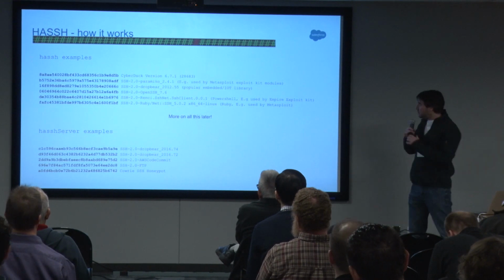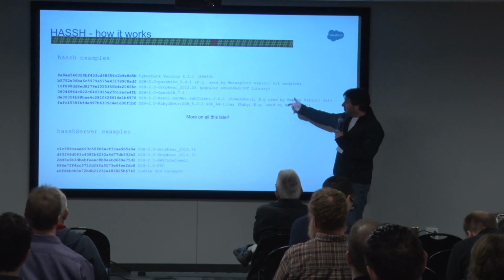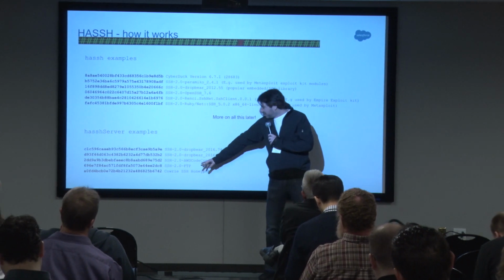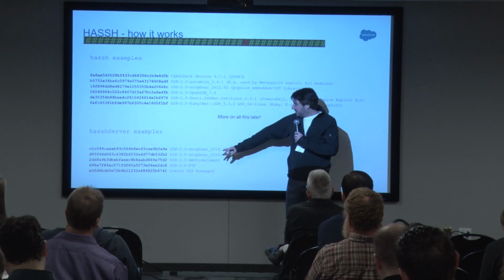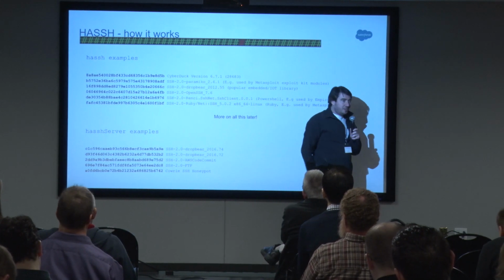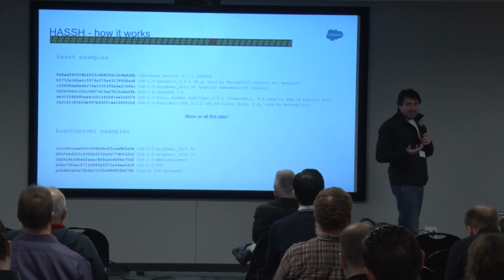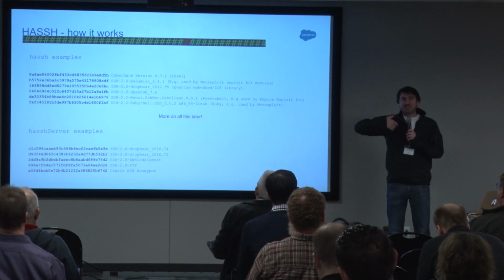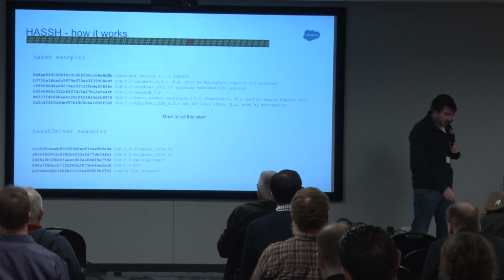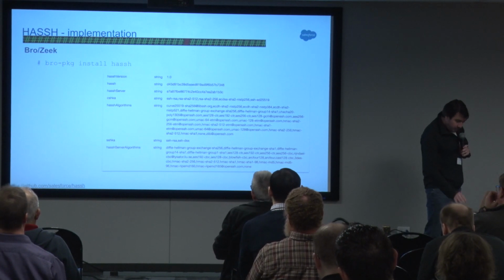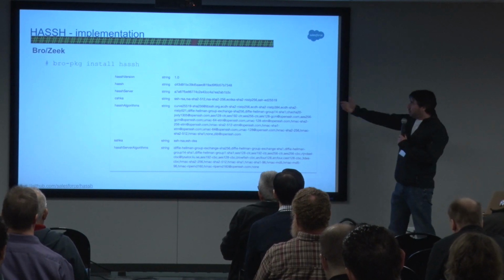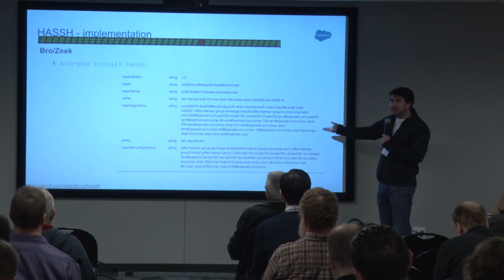So here are some examples, CyberDuck, whatnot. These are our fingerprints for them. An interesting one is FTP over SSH 2.0. So you have some context around an SSH connection going out of your network. You can say, oh, this is not just SSH. This is an FTP connection. If you're running Bro and you want HASSH, you can just do bro package install hash, and you'll have it. This is what it looks like.